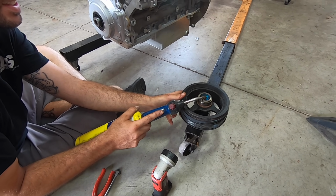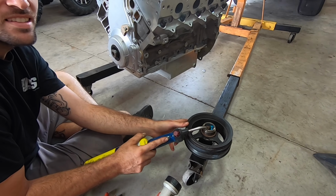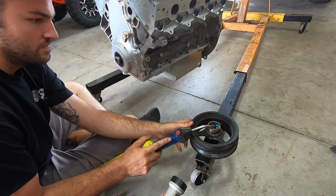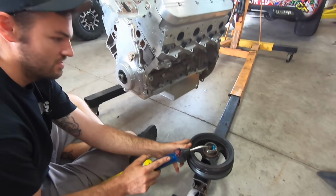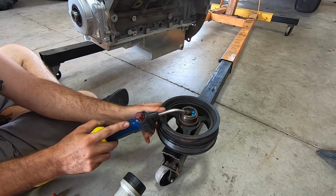So this is James' secret balancer method. It's probably not a big secret, but instead of using a press tool, usually what we do is just heat the hell out of it, and you can usually in one hit get it completely slid on. Yeah, because they're pressed to fit. Yeah, you can't get it off with heat. Still got to have a puller, but this is the easiest way to get a pulley on an LS, in our opinion.